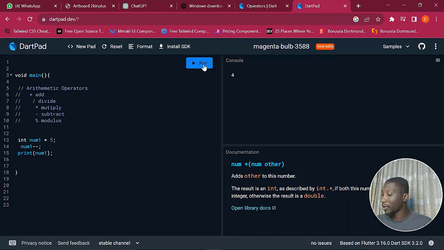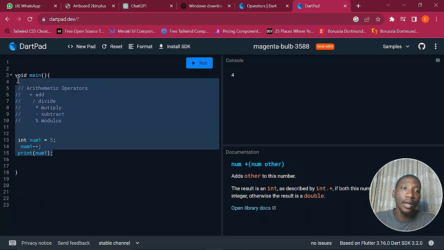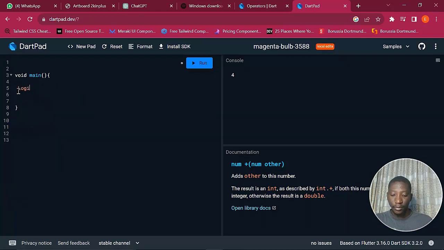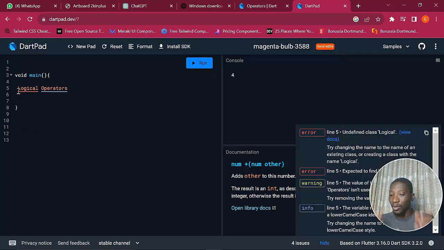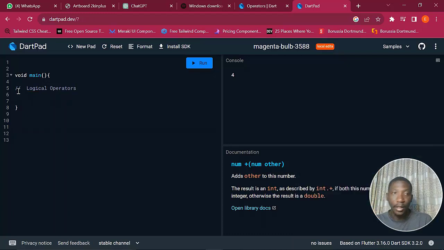Now the next thing I'm going to be talking about, before we jump into functions in the next videos, is logical operators, because I went briefly into conditions, if and else, a short while ago. So there's another thing called logical operators. Logical operators is how the computer thinks. What is the computer doing and how is it doing it?